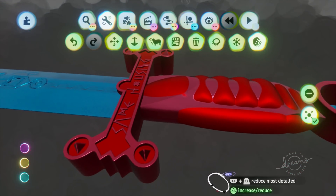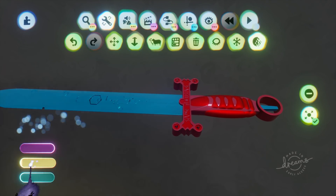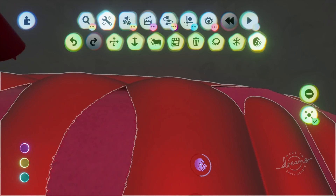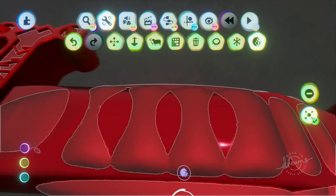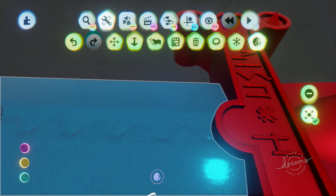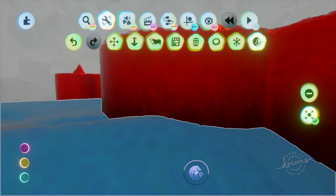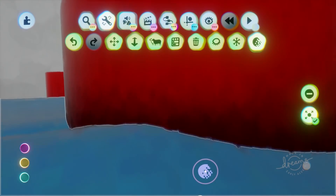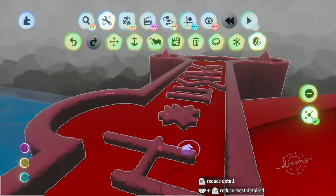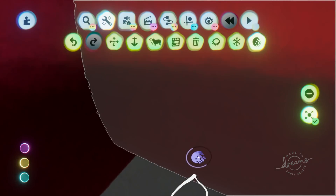Once I've done that, you can see that the components of the hilt are way tighter than the blade and the crossguard. So I'm going to lower the detail of the hilt sculpts until the flecks are roughly the same size as those on the crossguard. As far as I can tell, there is no visible difference between what we have and what we started with, but we've already cut graphics thermo from 13% to 7%. That was quick and dirty — it wasn't perfect. I'll go back in and even up the flecks even more for more gain. Just hover your pointer over the sculpture you want to alter, it will highlight, and you add or subtract detail using the icon on the right side of the screen. It's a negative sign, so we are subtracting sculpture detail — press R2 to use the tool. You may not even notice a difference; very often you can reduce sculpture detail a couple of times without noticing it, even up close. That evens things up a bit better.